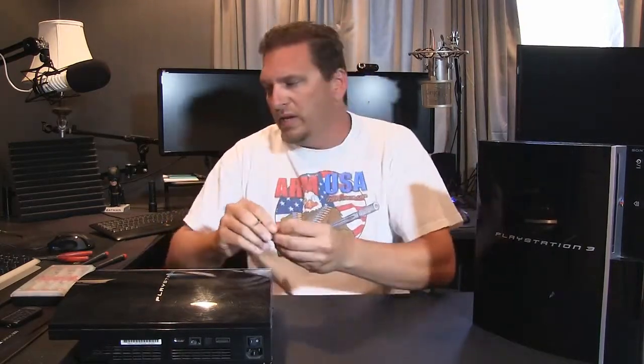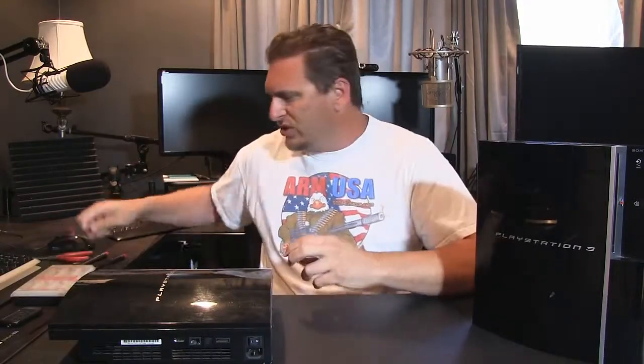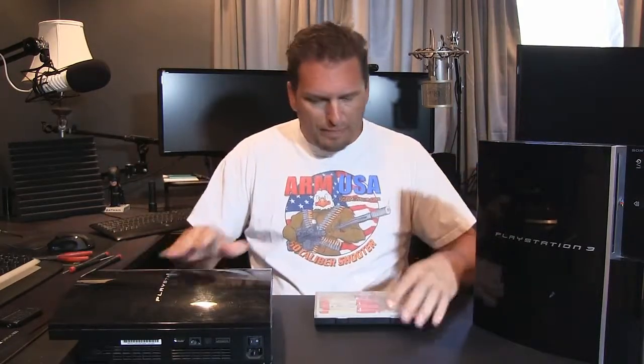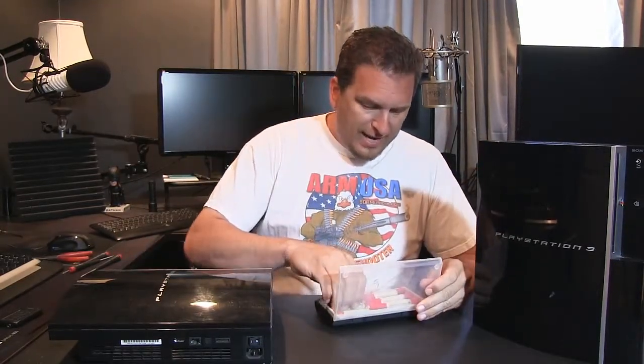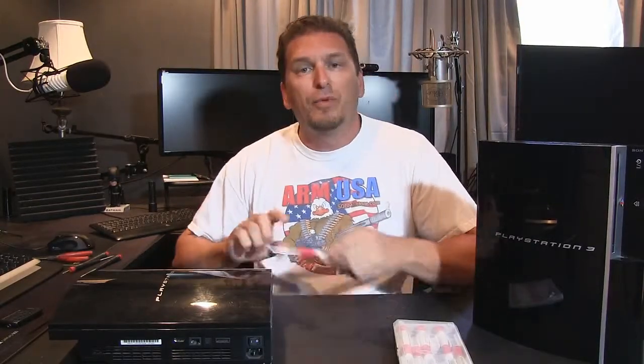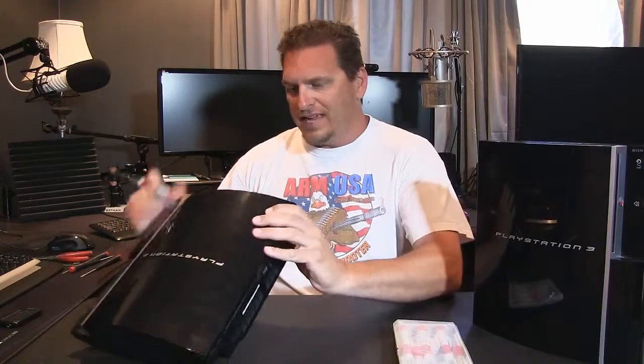it locked up. It wouldn't work anymore, and I thought maybe it was just the Blu Ray player. So what I did was I took the Blu Ray player out of my old unit here, and I swapped it out thinking it was just the Blu Ray player, and it turned out that didn't fix the problem.